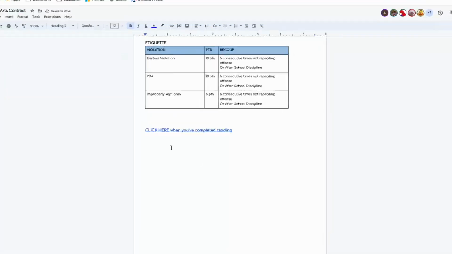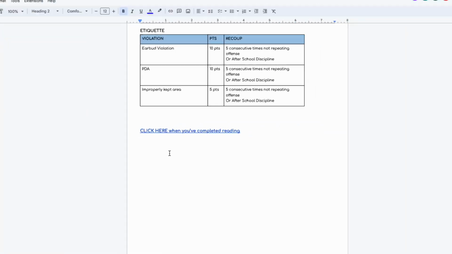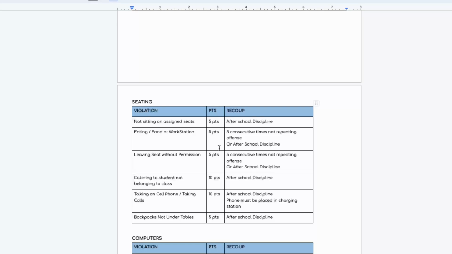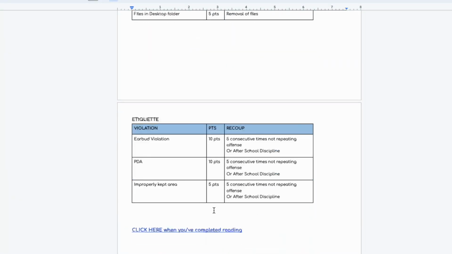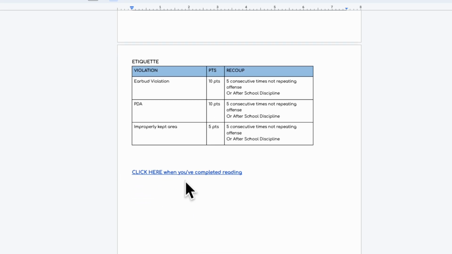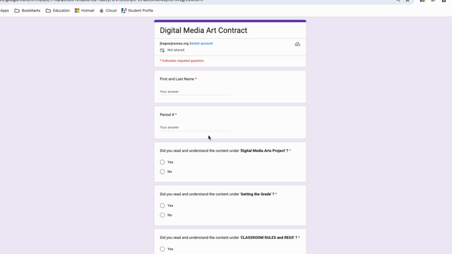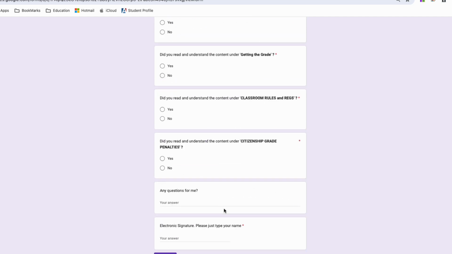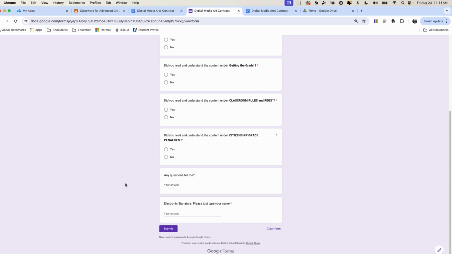So what I'd like you to do now, under the contract, you see there's a link there. By the way, this right here is pretty much demerits. Like I said, you're going to be graded based on citizenship, so you can get points off, and this is some of the points off. So you've been warned. Again, I'm trying to mimic a real life work scenario. What I'd like you to do is where it says click here when completed, click, open that up, and fill it out. Say yes, yes, yes. I'll give you 5 minutes to do that.